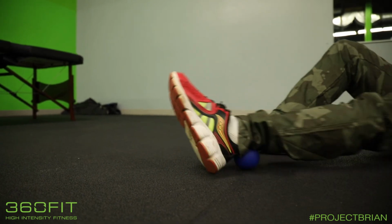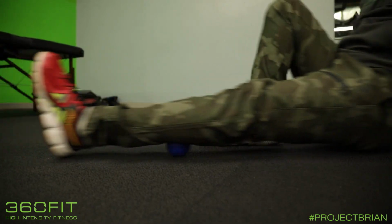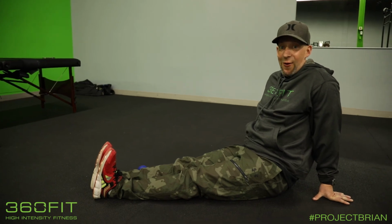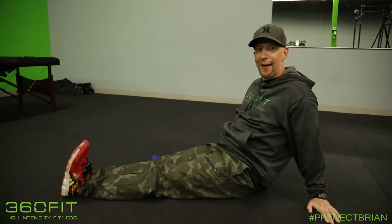Actually feels really good for some reason in there. You're going to stay in there all day. And you're going to go up and back and forth a couple more times. And literally, I'll be able to increase my ankle mobility like that. It should be way easier for me to squat. And it's literally that easy, if you know what you're doing, to increase your ankle mobility in like 2 minutes.